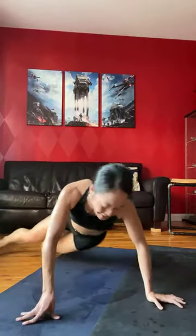Eight, seven, yes, six, five, last go, four, three, hands into the center of your chest, go. Hold, no big deal, hold, hold, hold. Keep your right leg up off the floor. Hold for four, yes, three, two, one, release. Lie down on your right hand side. You work the left side.